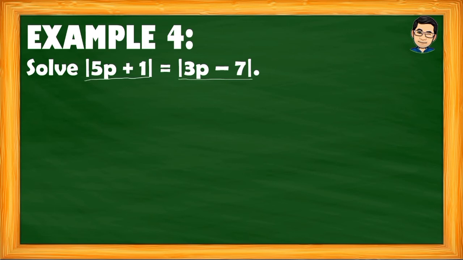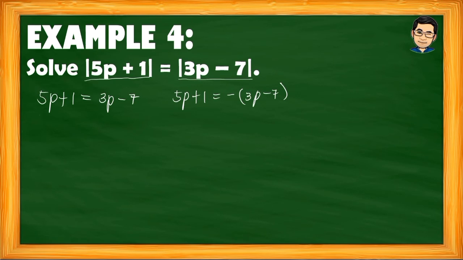So, sulat natin 5P plus 1 is equal to, so yung magiging sign ng right side natin, positive tsaka negative. So, sulat lang natin ang positive dito. And then, dito naman sa kabila, sulat natin 5P plus 1 is equal to negative, ayan, so 3P minus 7. So, ibig sabihin, dahil naka-negative yung right side natin, dito sa second solution, kailangan nating baguhin lahat ng sign ng terms na nasa loob ng parenthesis. So, dito muna tayo sa first equation.